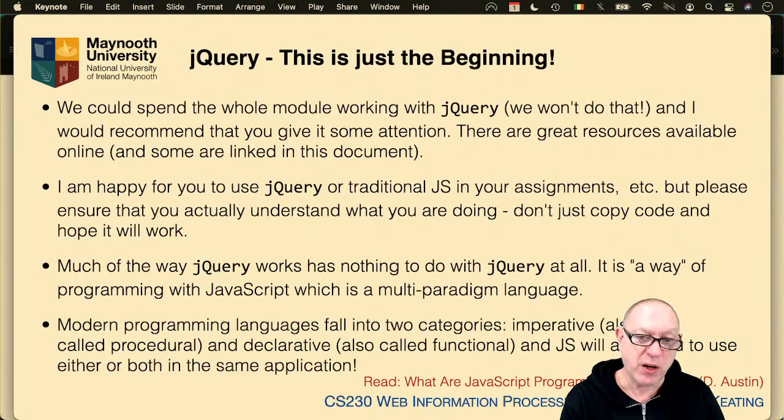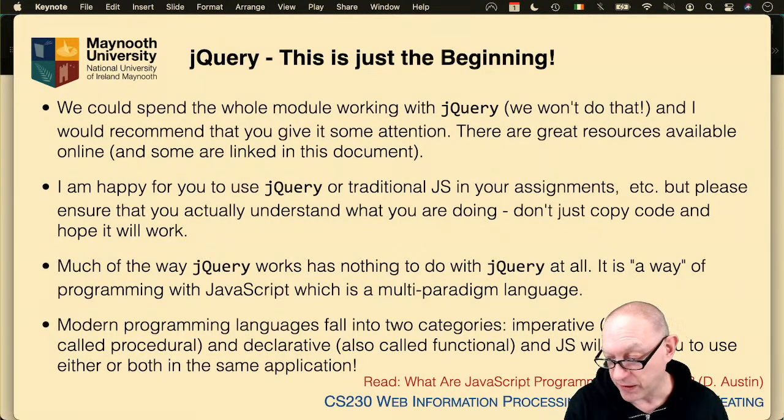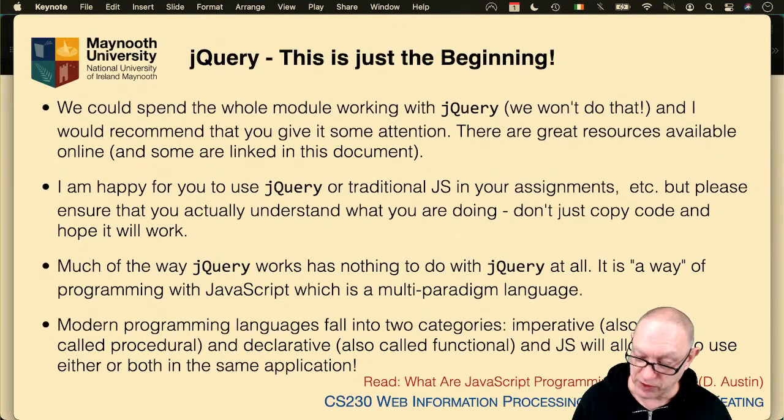You don't have to use jQuery. It makes life a lot harder for you, I think, but you could use some jQuery. But you know, sometimes I write stuff in pure vanilla JavaScript and don't use any jQuery at all. So you can use whatever you want. I mean, some people use React, and you can use this as well. It's fine, but ensure that you actually understand what you're doing. Don't just copy the code and hope that it'll work. You have to actually show some sense of understanding how it will work.